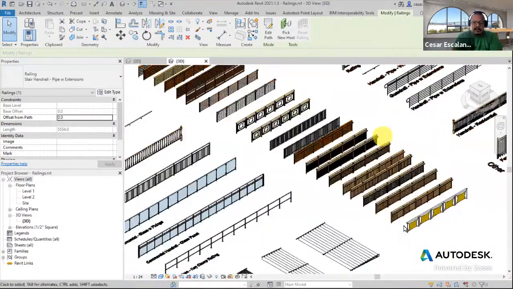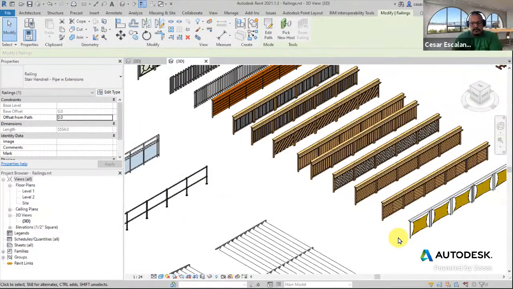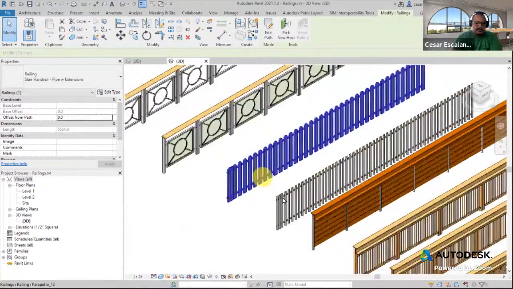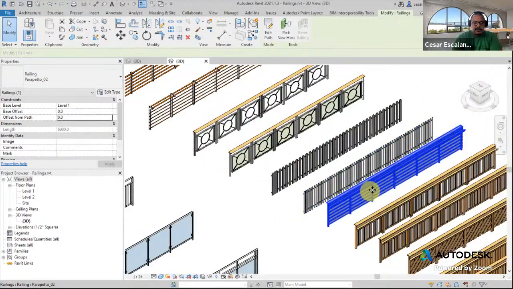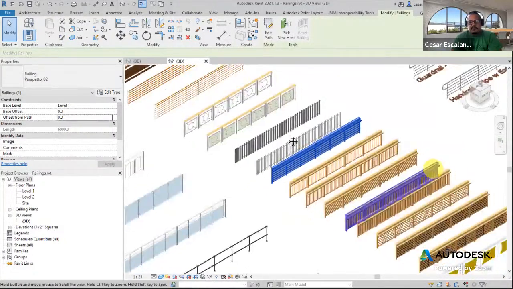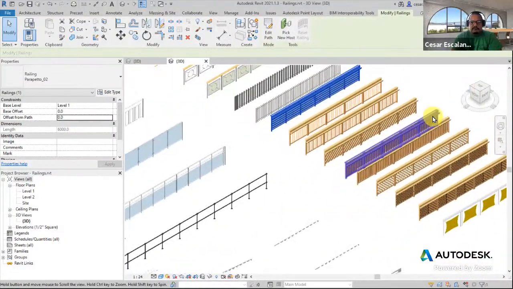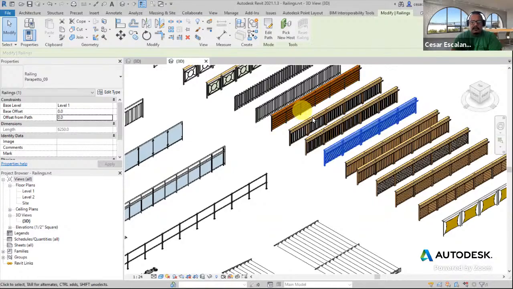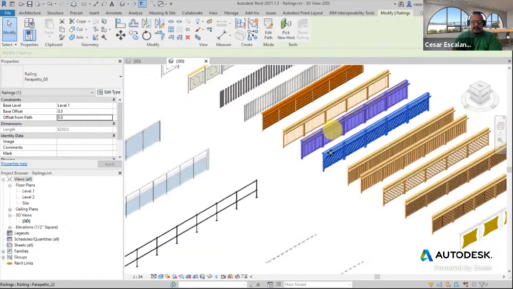You use railings also for doing fences. For example, this is a picket fence. You can use fences for representing residential fencing.